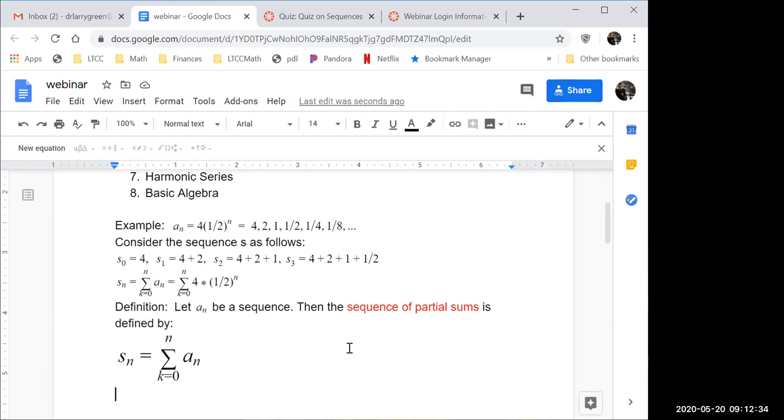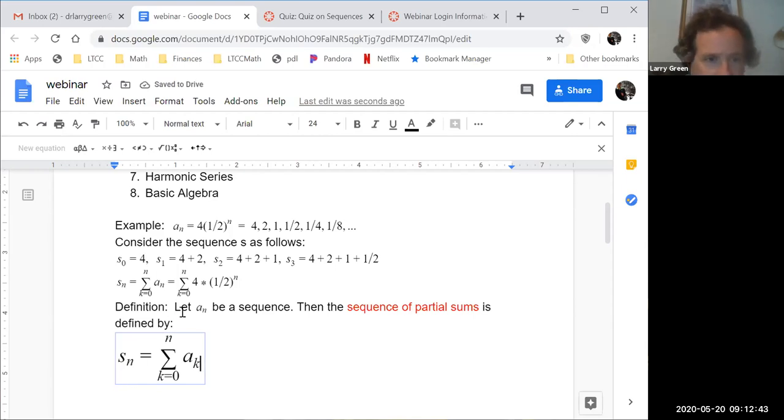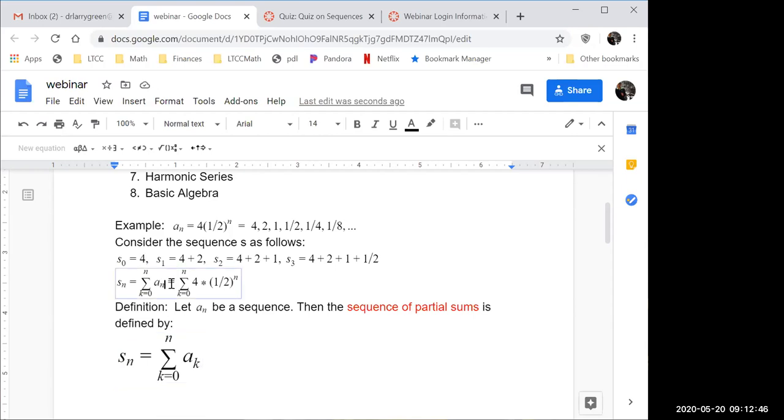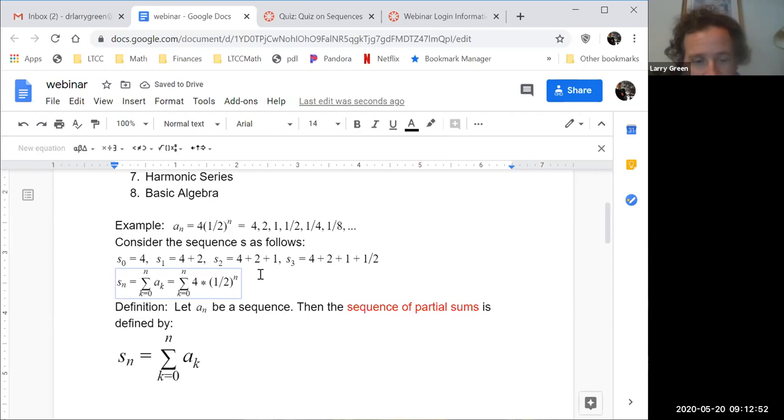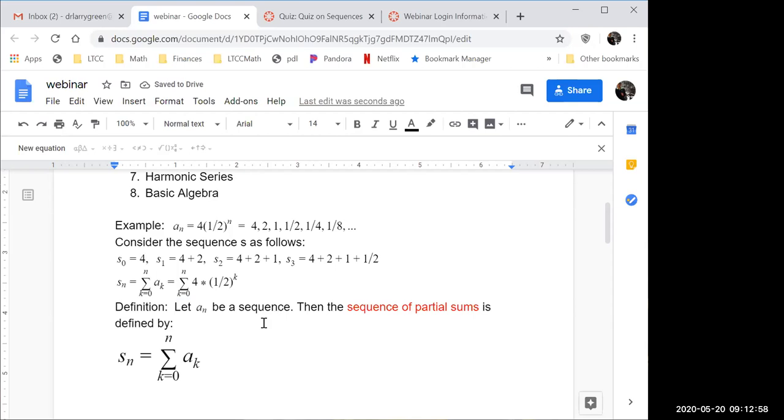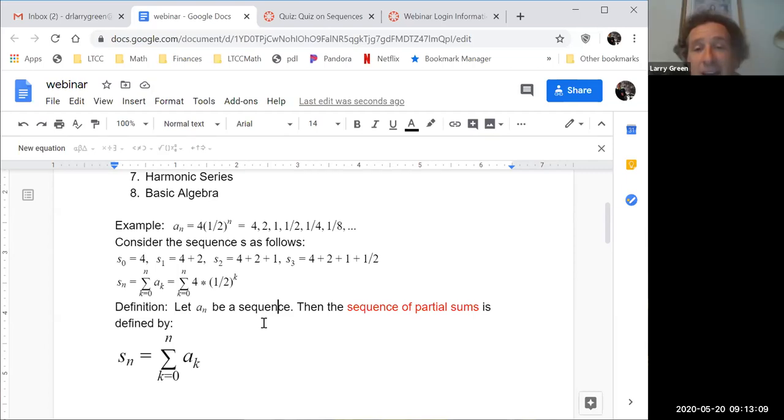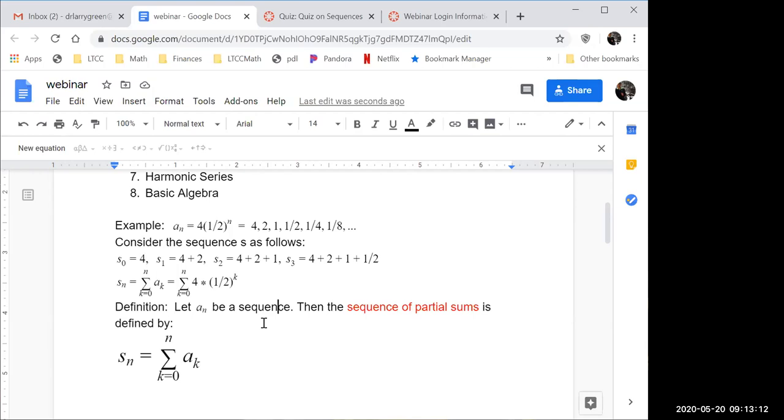So I have a question. You know how you gave the quiz example that we just did, the 4 times 1/2 to the n. I don't really understand the partial sums. Okay, there's one error. Sorry, I'm fixing it now. It's a k, not an n, that we're adding. Was that the issue or not? No, I just don't understand how do we go from 4 to 6 and then from 6 to 7, and so forth. You mean how do you arrive at the answer? Yeah. How do we arrive at the answer?